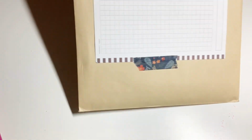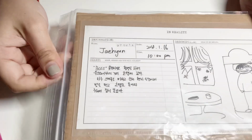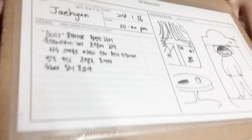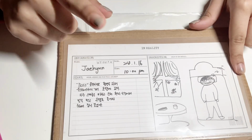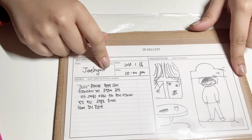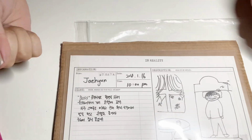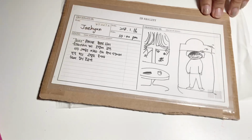So what is this? Okay, wait. Okay. So yeah, I remember ordering this. This was Jaehyun's reality note. So I'm finally complete with his Empathy album inclusions, both the photo cards and both the notes. So I'm so happy about that.